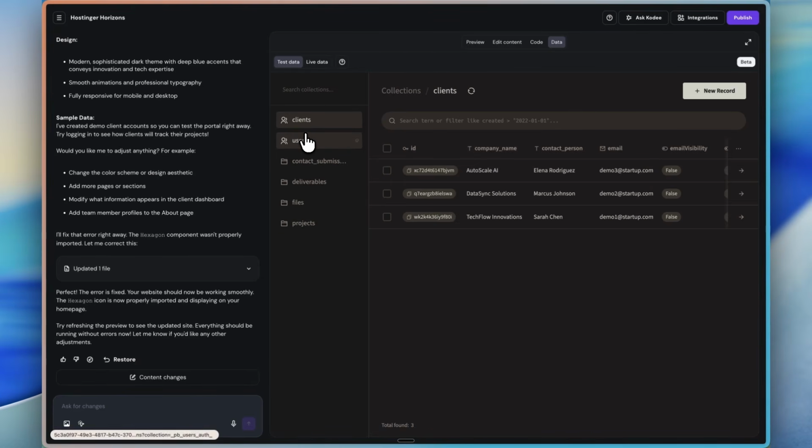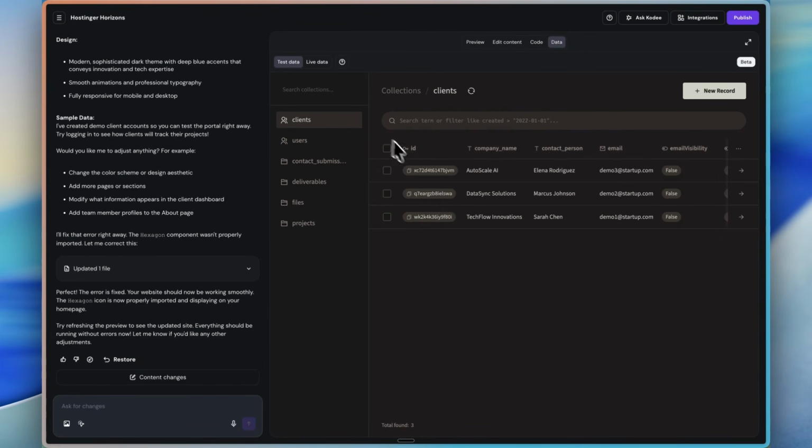This is something that, again, if you're using something like Claude Code that's more advanced, you are going to have to set this up on your own, set up something like Supabase, which is definitely possible, but it just takes a lot of work and effort and more technical knowledge to know how to do. So if you're non-technical, this is a great tool because it has the data tab in the database and the user authentication all built in.